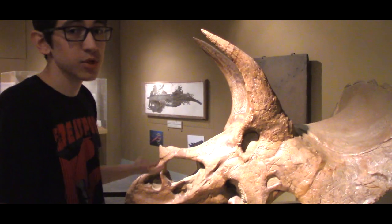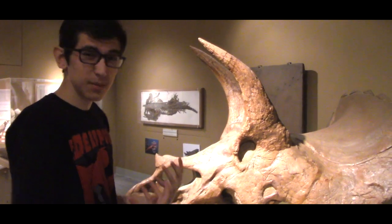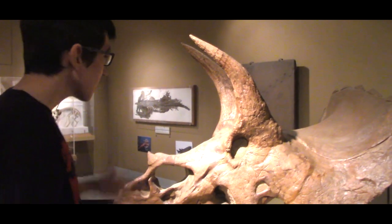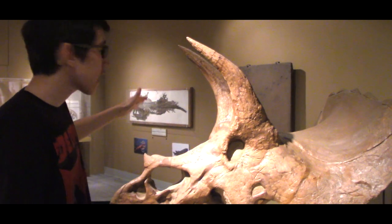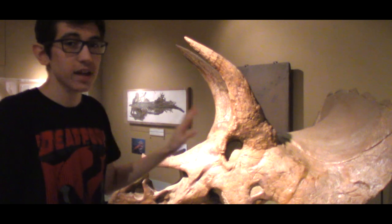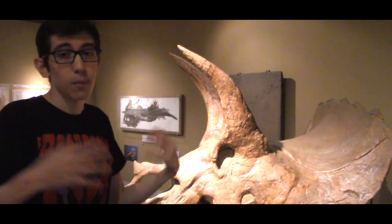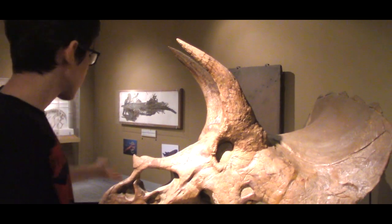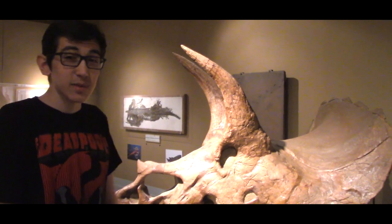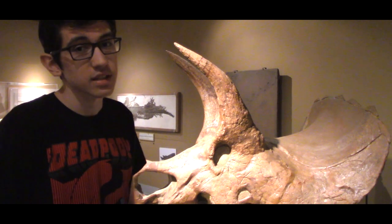So I think Triceratops should be used as an example as being one of the most iconic and famous dinosaurs of all time, something you would think that our imagination and viewpoint of wouldn't change very much. I think we should use this as a prime example of just how little we know about dinosaurs and how much our thinking of them can change. And we really should be starting to look at a lot more dinosaurs in more interesting and curious ways, opening up more possibilities to the way that they live. Such as this, which we all had thought was one of the most iconic herbivorous dinosaurs ever, might have actually been sneaking through Tyrannosaurus nests and eating their babies, or even beating them to the carcasses.